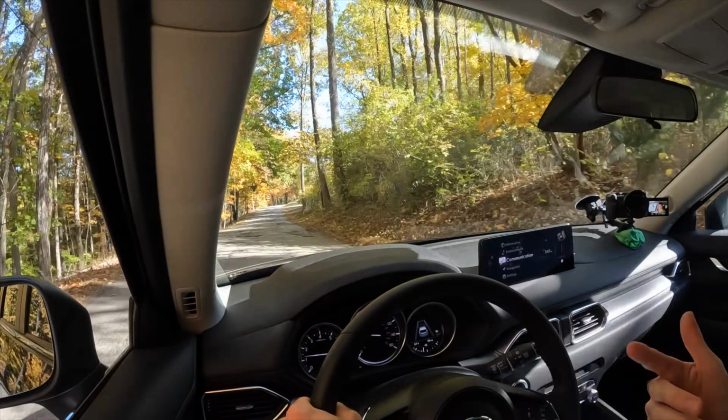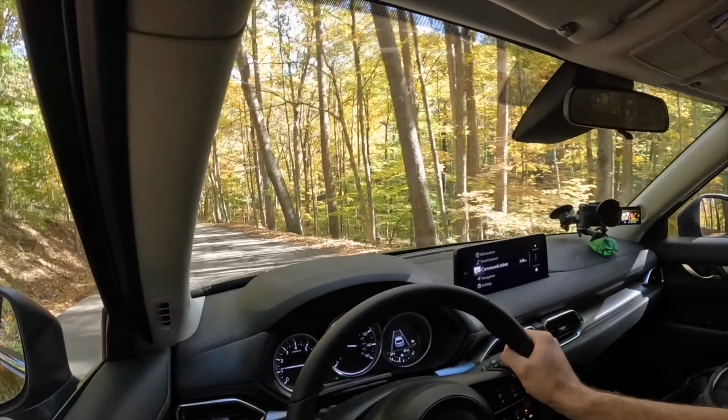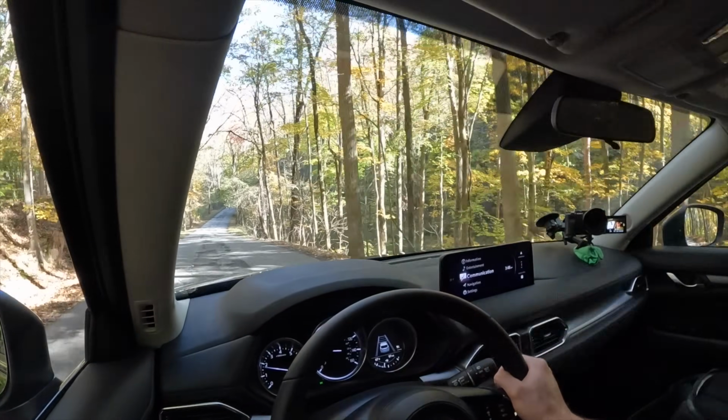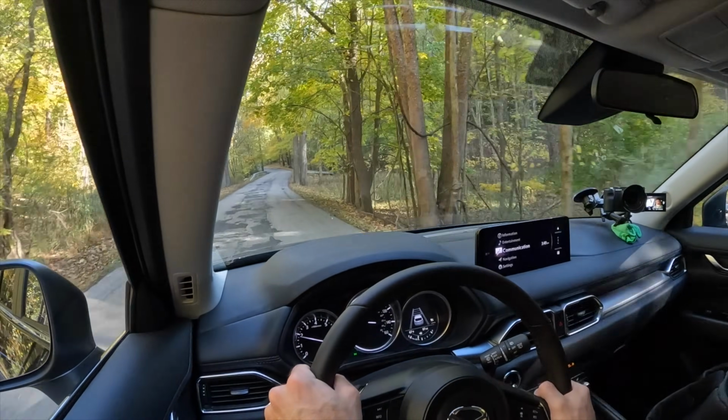Now on a bad road, the Mazda CX-5 is a tolerable SUV. It communicates the road to you, so you're going to feel the small to medium-sized imperfections more so than in the class average. And unfortunately, if you live around really bad roads like what I'm driving on right now, it'll be a little bit more of a nuisance. When you hit larger potholes, it will send a small shock into the cabin. Nothing too abusive, and with the 17-inch wheels that I'm riding on here, I'm not scared of damaging any rims.